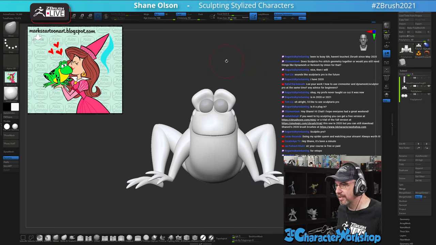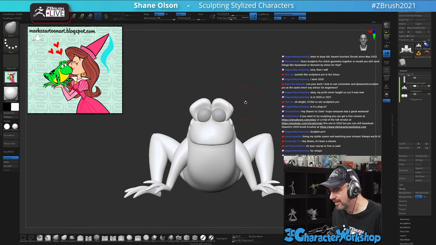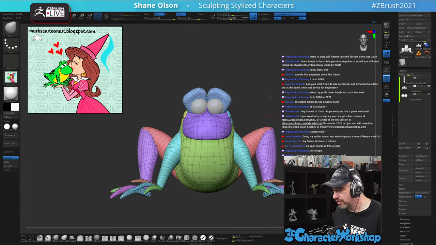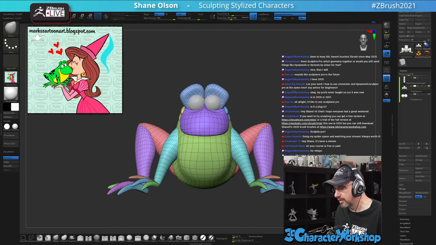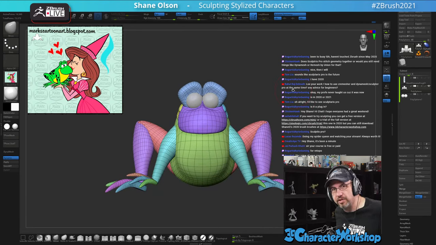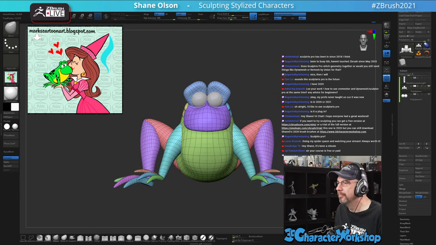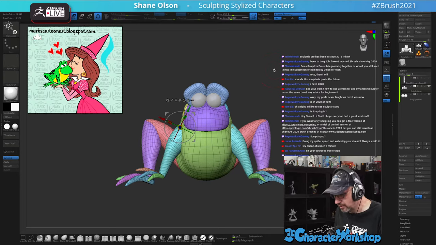Well, if you want to get better, you've got to practice. You've got to get in there. So hopefully you get excited and you want to mess with it again. Okay, so I'm going to show you how to stitch all these objects together. And this is actually using functionality of Live Boolean, but without doing any Booleans. Since 2018. Interesting, Neil. Yeah, it's been in there for a while.